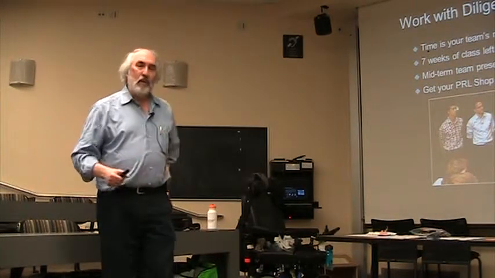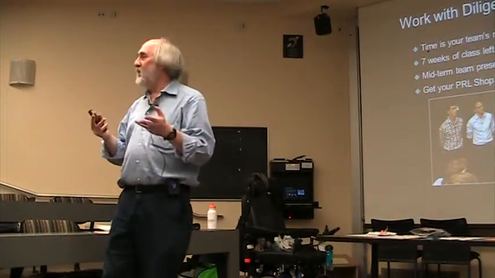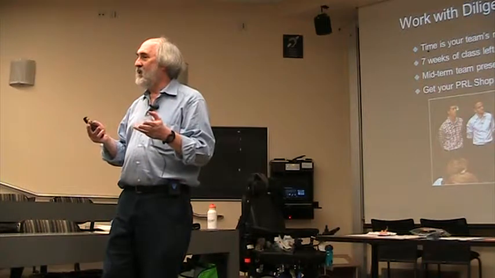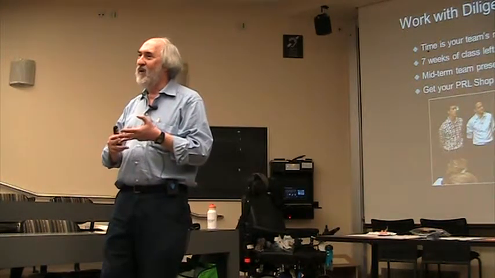So people who are working on fabricating a solution, get your PRL shop pass. Go through the safety check. Get that early. Don't wait until a week before, until week 4 or 5. Do it now. Because the sooner you have access to that, the sooner you can fabricate things. The sooner you have access to the PRL TAs who can help you as well. Okay, so make sure you do that.